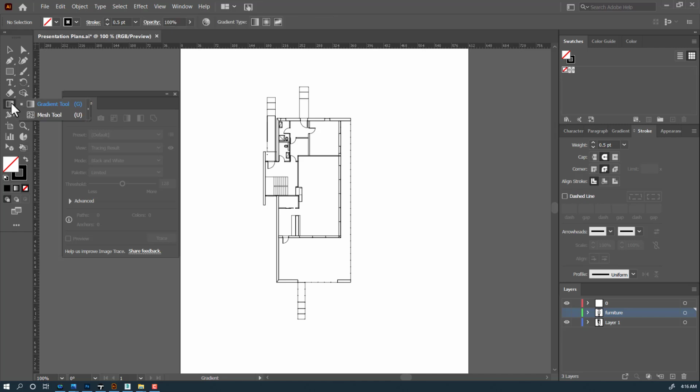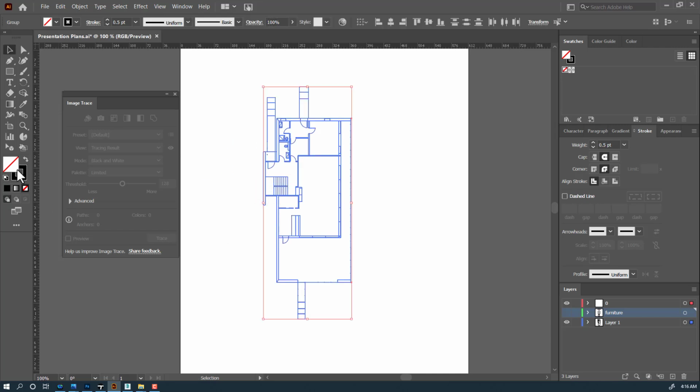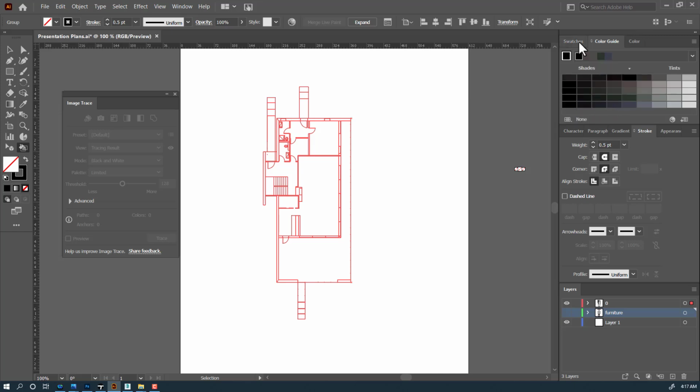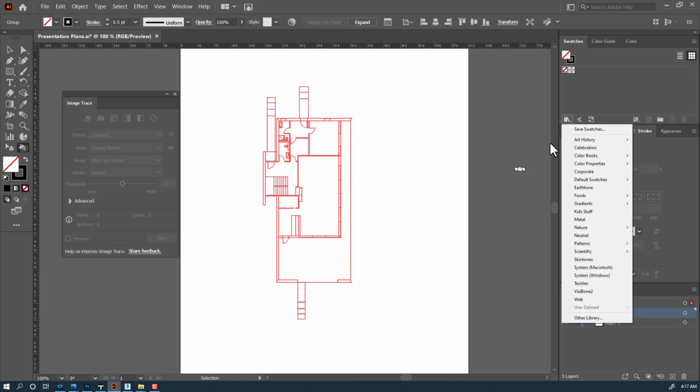In my version of Illustrator, I have taken that out and have it separately. This is what it looks like. Now, the idea is that you first want to select all your objects and then click the Live Paint Bucket. And when you hover over any line, you will get this red message that says click to make a live paint group.